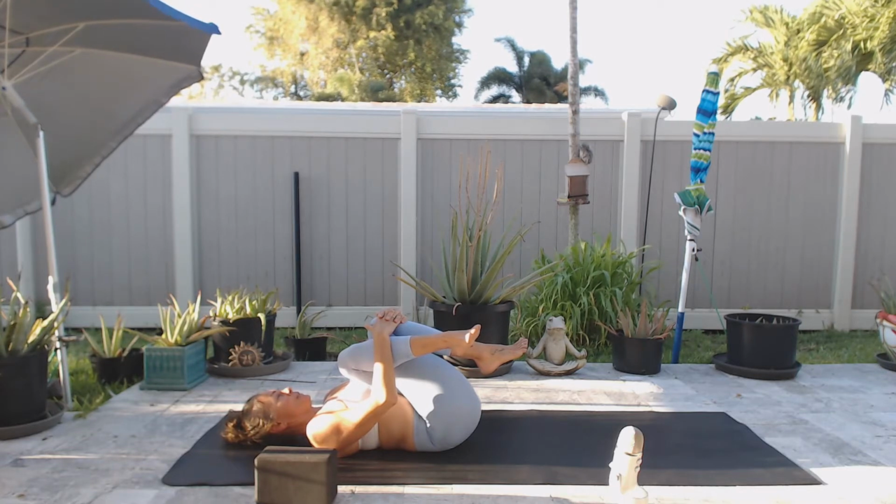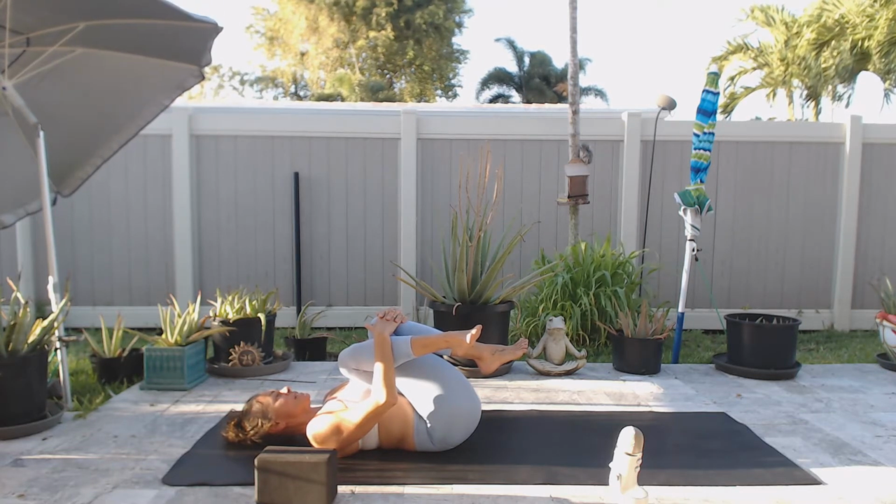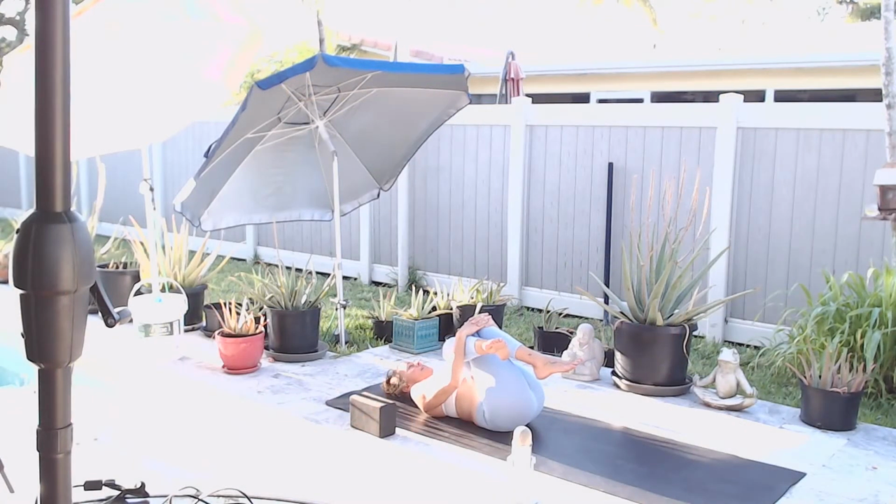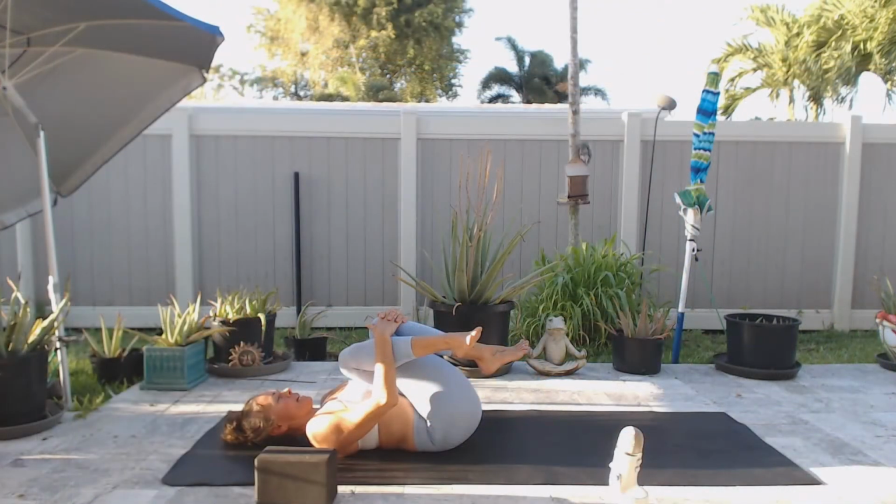Notice when you're scrunching up your face or pressing the lips and teeth together. Just try to relax all of that. When we do that, it causes tension in our neck. And we're going to get into releasing tension in our shoulders and our traps, which when those muscles are tight, tends to bring tension into the neck.